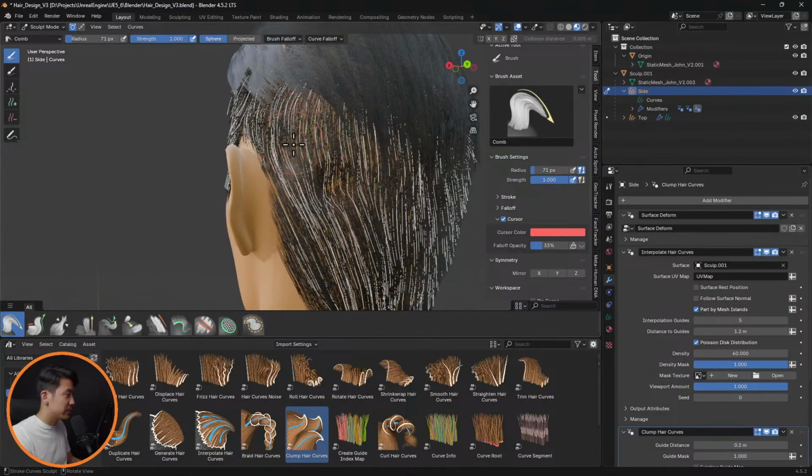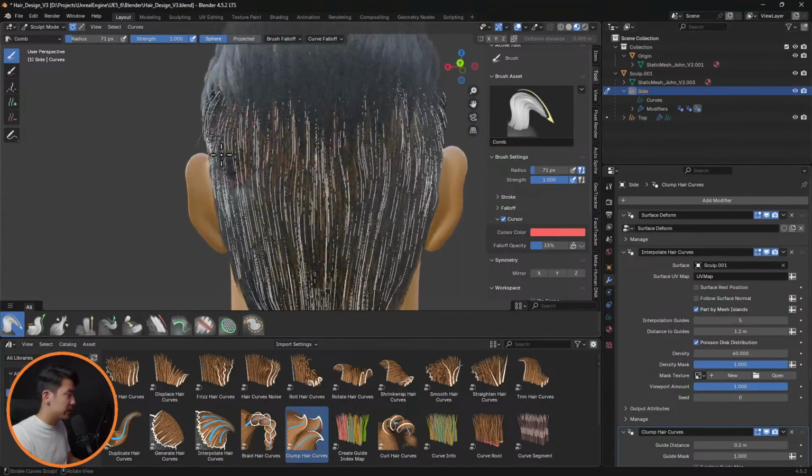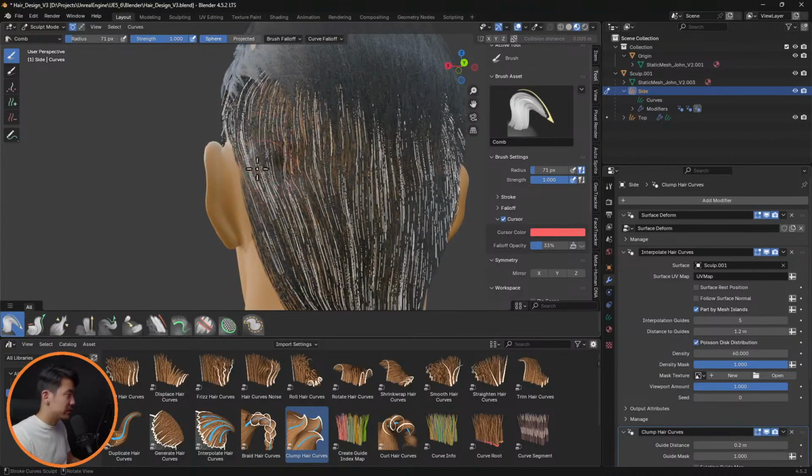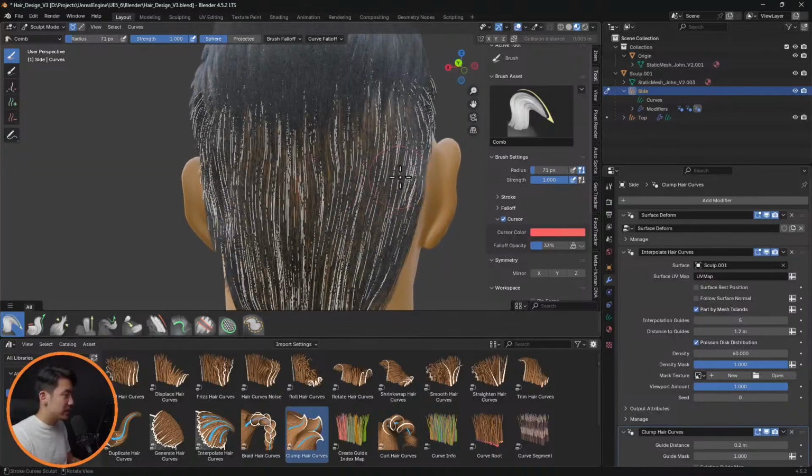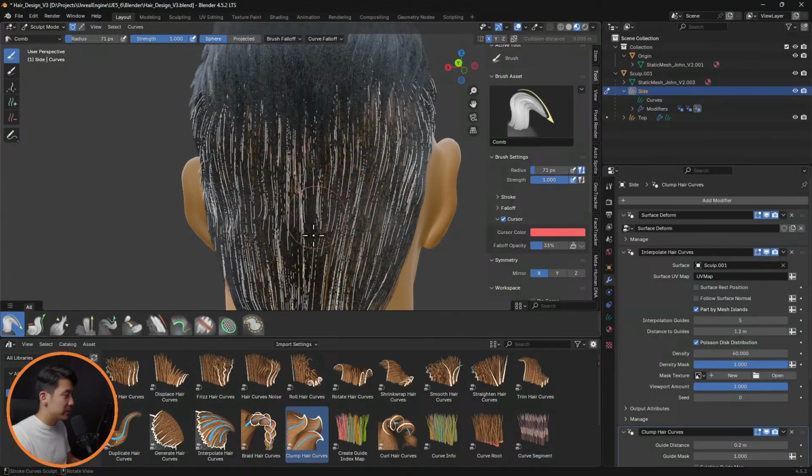None of them are perfect. Like sphere sometimes doesn't really grab what you want to grab for some reason. They're both kind of weird to work with, so I just need to get used to it.